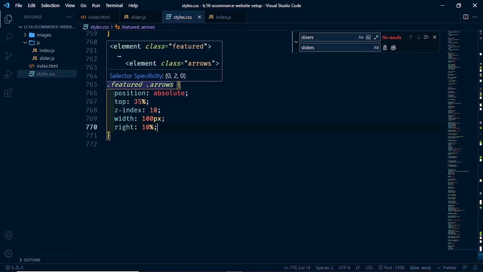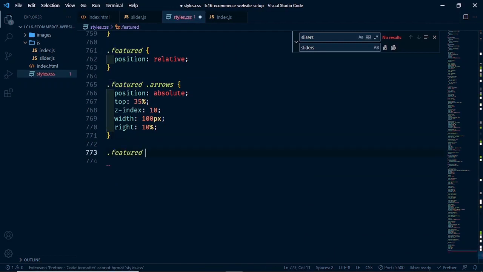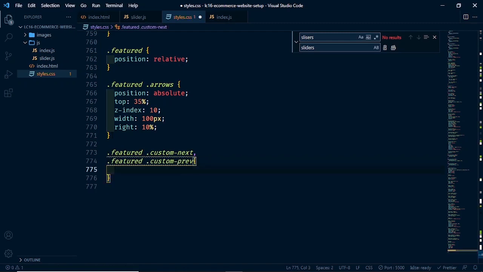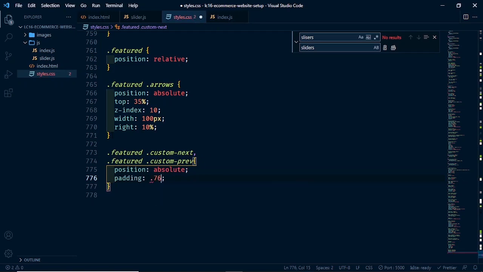Now let's get the custom next and previous. So you want custom, so you want next. Let's copy this down. This should be prev. Let's set position to absolute. Then padding should be 0.7 rem and also 1 rem.